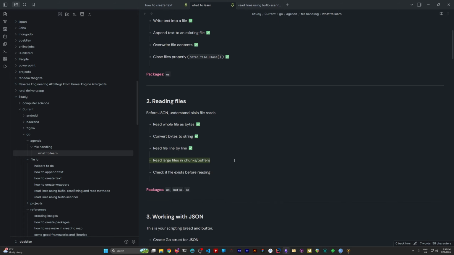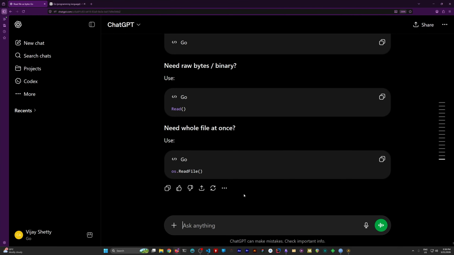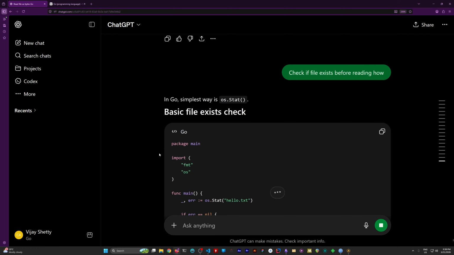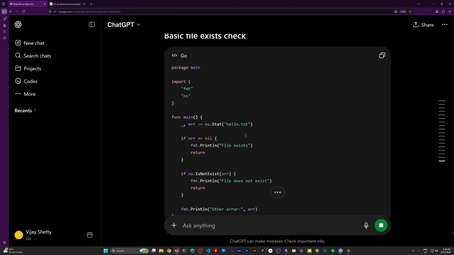Should be easy, right? How do we know if a file exists? Basic file exist check.